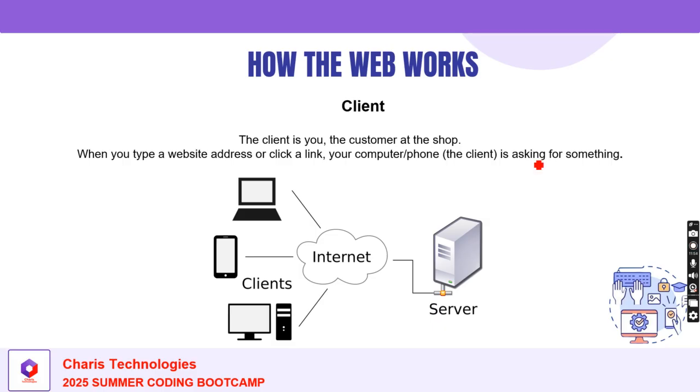So clients. Now you need to understand the client-server model. We'll still talk about this as the lesson goes on. Now, when you want to access the internet, the client is you, right? When you're at a shop and you want to buy something, the client is you, the customer, right? Just like that, when you want to access the internet, the client is your device, the device which wants to access the internet. You see now, the client is a phone, either a smartphone, a PC, or a desktop. Then this is the internet. Then this is the server.